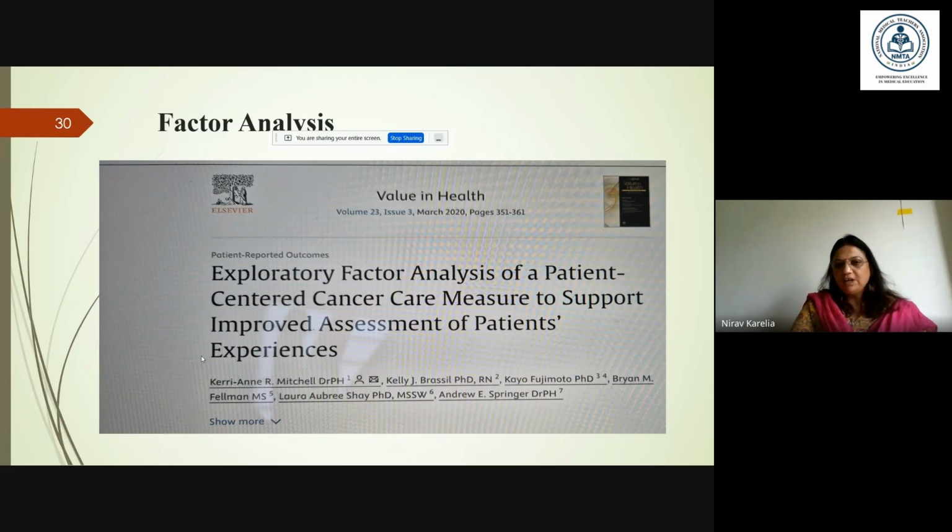What is the physiological experience? So they study the physical, emotional, and psychological aspects. And the other is the treatment domain. So is the treatment effective or not? Is patient care communicated properly or not? So there are 2 domains, and there are a lot of questions, as you can go through in this article also, and they do the factor analysis.